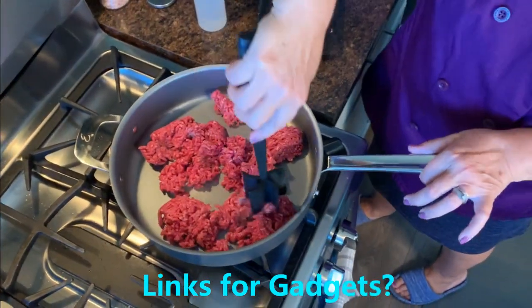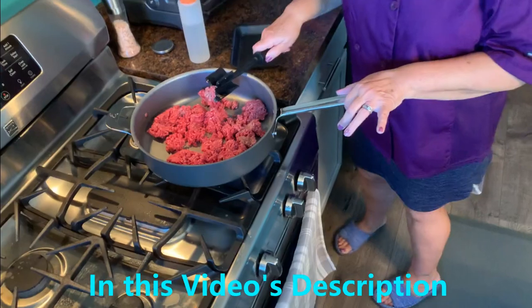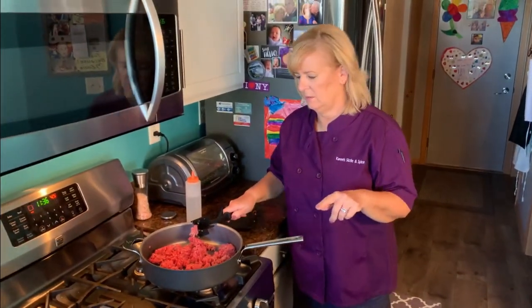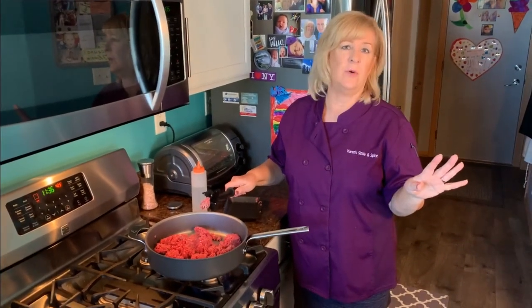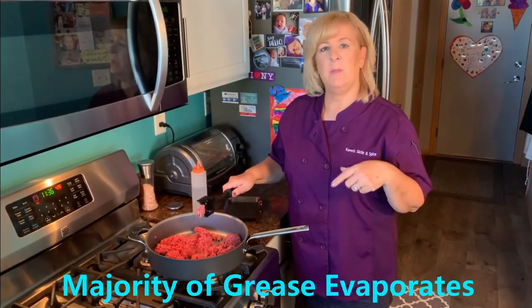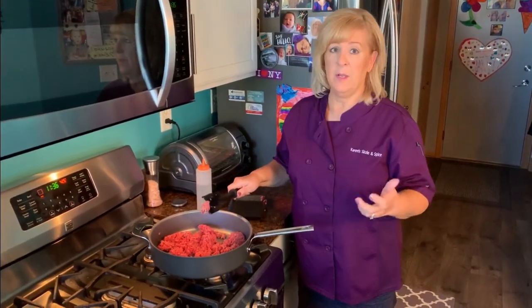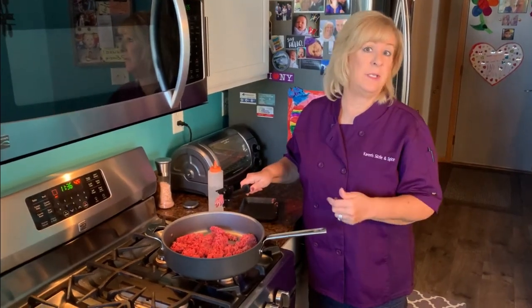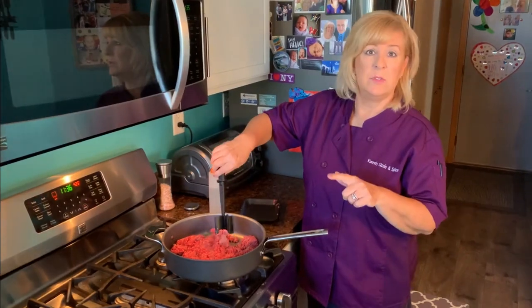And you know what? I have found that when I use 85-15 ground beef, which means 85% lean, and if I cook it well done, I don't have to worry about draining any grease. So you might be paying a little bit more for a better quality ground beef. But when you think about it, you get more beef, because in the cheaper cut, you're pouring some of it down the drain with the grease. I'll be right back as soon as this is all browned.